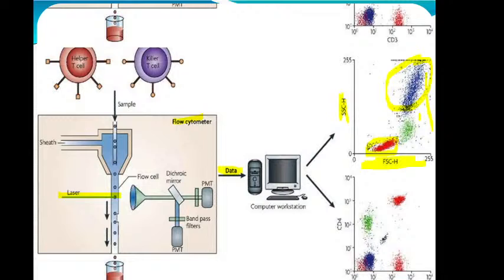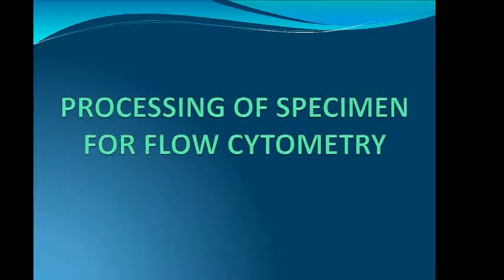And side scattering is more in the case of the purple one, which is basically the killer T cell, meaning it is more complex. This is only the observation which we will get from this flow cytometer. Similarly, this is the activity of CD4 and CD3 cells also. So by these colors we will be able to understand the properties of a cell.